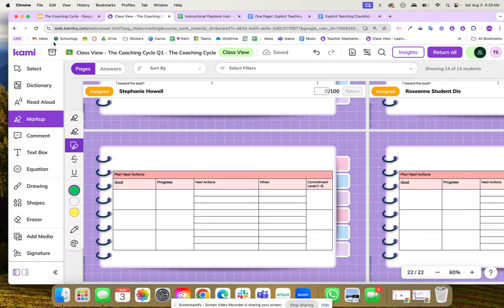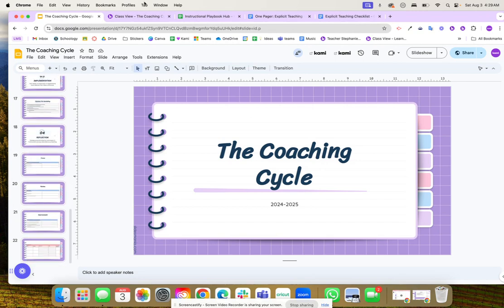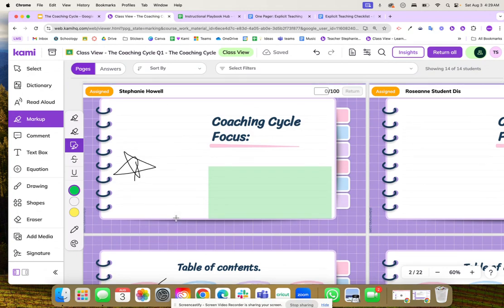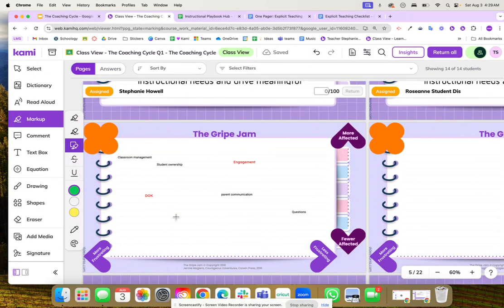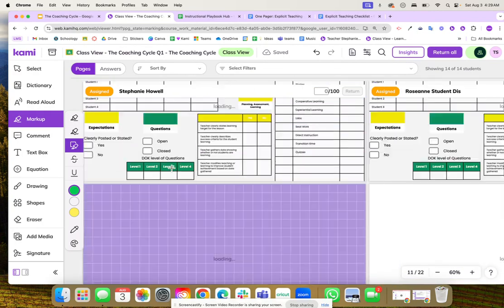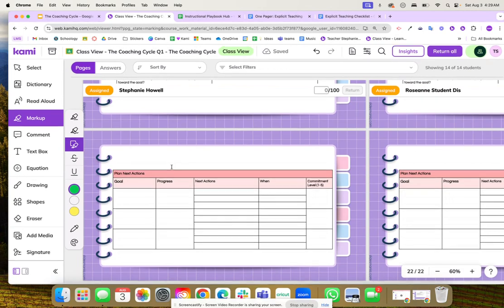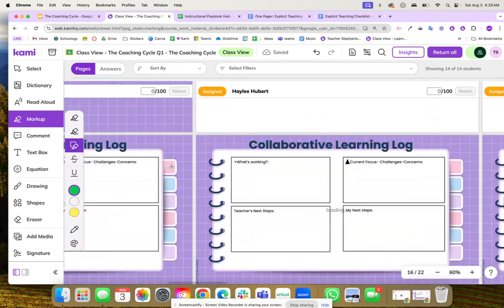And then again, I typically go back to Google Classroom, reassign the same coaching cycle again to my teachers, and then we're able to focus on their next gripe, or maybe there's a new gripe that has popped up that they want to focus on. So we can, again, repeat that process. And again, this takes anywhere from 4 to 8 weeks to get through a coaching cycle. And people might be on at different times, and that's totally okay as well.